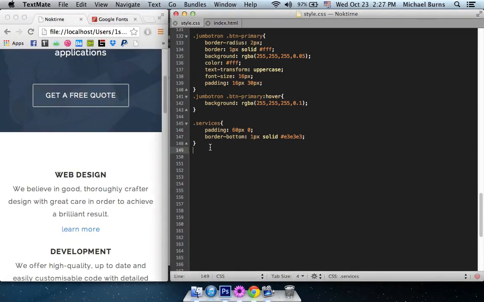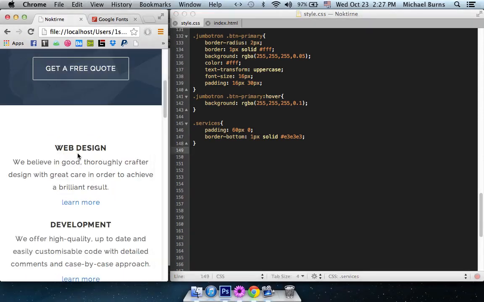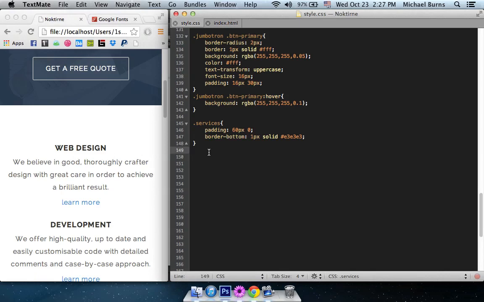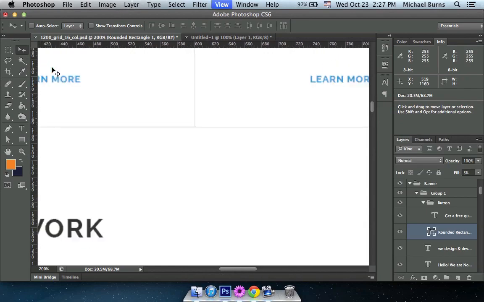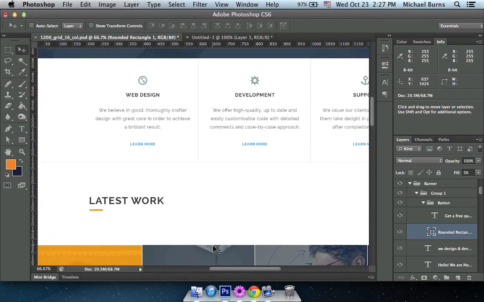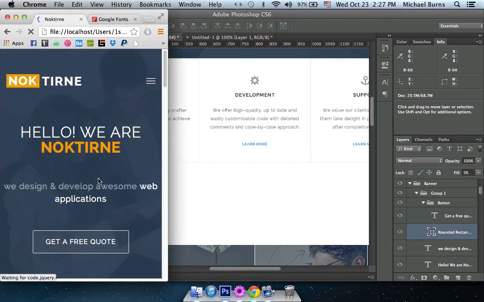Next will be the H4 spacing, I mean the margin. So services H4, and the margin for it will be 30 pixel. Check it.